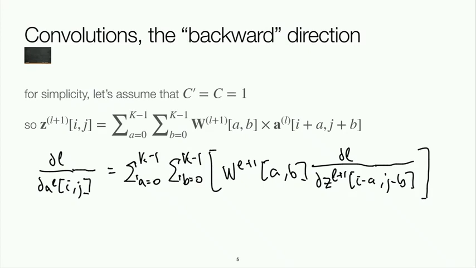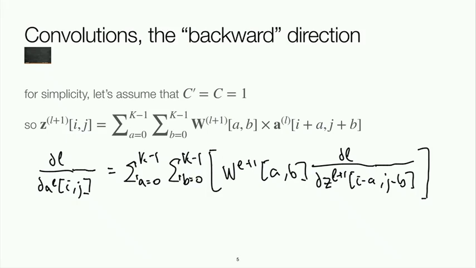It kind of looks like a convolution, right? The backward pass that we're implementing here, when I compute a gradient with respect to AL, it actually kind of looks like a convolution between the same filter that I had, WL plus 1, just with a different input. The input used to be AL, and I would convolve that with WL plus 1 to get ZL plus 1. Now the gradient with respect to the output ZL plus 1 is what I convolve my filter with, and then I get my next gradient. This is kind of interesting.